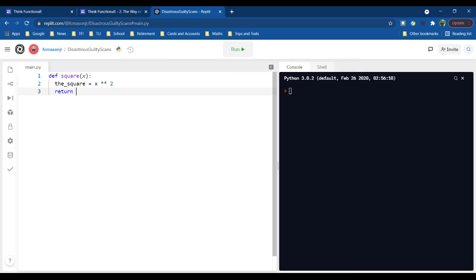Okay, so we're about to finish out the definition of the function. And this is the way that function definitions end, with the so-called return statement. And that's our second keyword. Okay, our first keyword was def. Our second keyword is return. That's a word that Python has already defined for us, and we have to use it in this case. And so we will return the square.